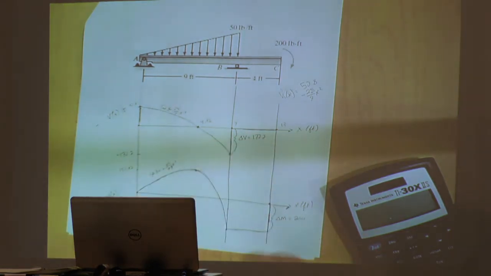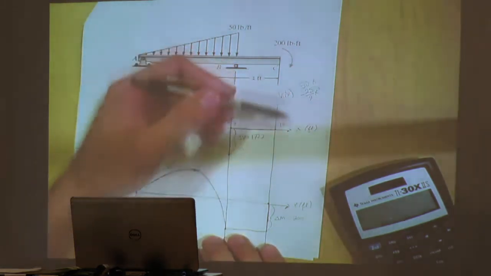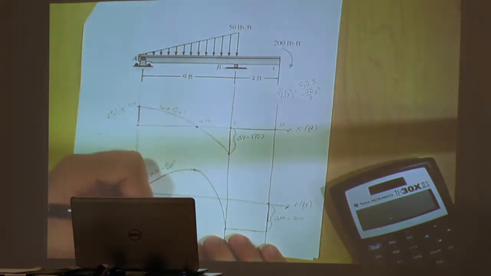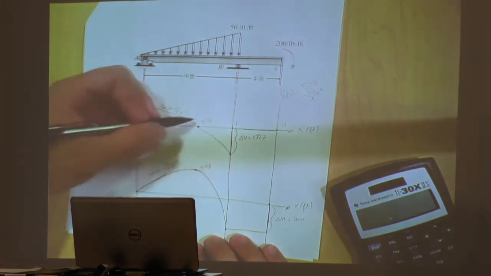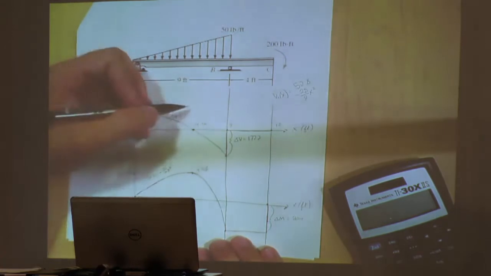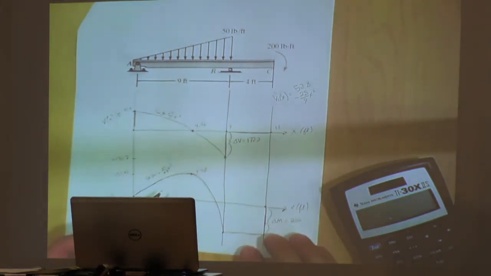So does anyone have any questions on how to get the shear and moment equations, the plots, how we found the maximum point? Do we have to draw a line from the shear down to the moment? Like this line here? For the max? Yeah, I do it just to show that it's at 4.36 feet. This dotted line, if you mark it here, then the reader should know that it's constant all the way through.